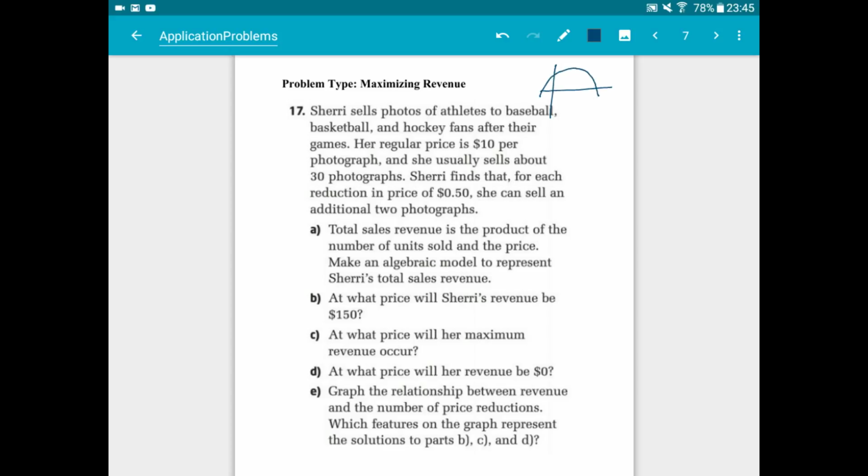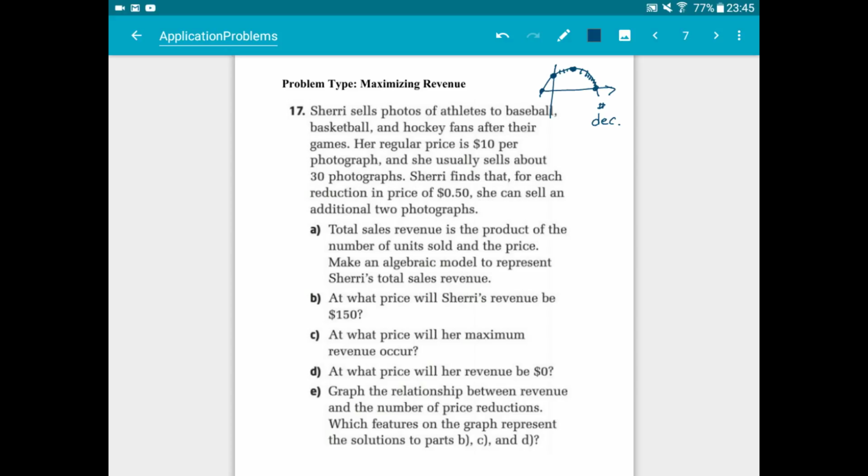Okay, so this is kind of how you're selling things initially, and then as you decrease the price, so this would be the number of times you decrease the price by some set amount. So as the number increases, your money's going to go up. You're going to start making more revenue. But if you keep decreasing the price, although you're making more sales, you're making so little on each one that your revenue actually decreases until you get to this point here. And we'll talk about what these points mean a little bit later.